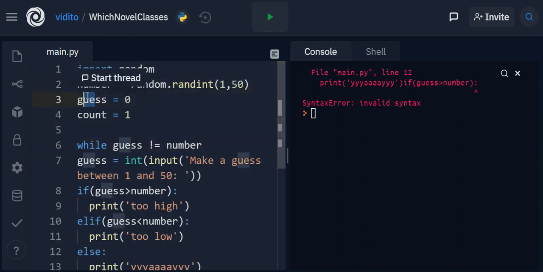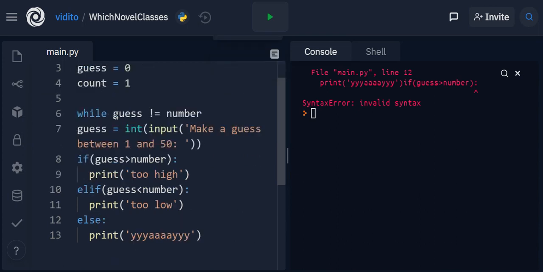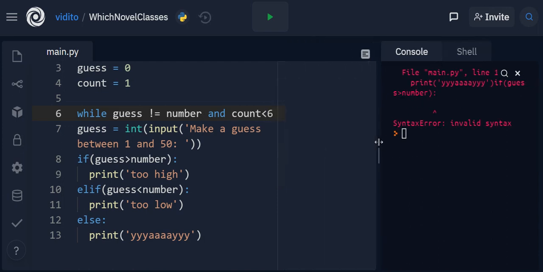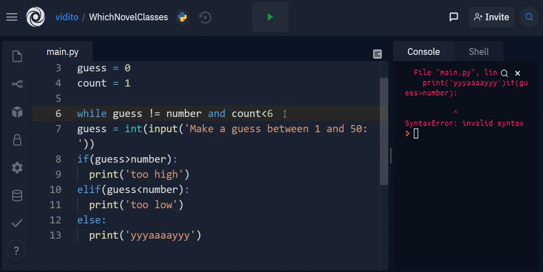So while guess is not equal to random, remember it's 0 for now, and it's never equal to 1, right? So while this is true, that is, guess is not equal to number, and count is less than, let's say, 6, because we want to have 5 guesses, right?